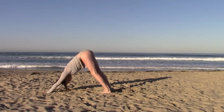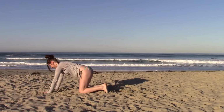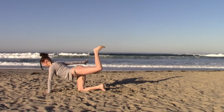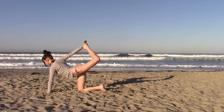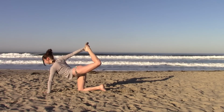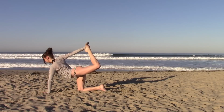And let's drop onto our knees, tabletop pose. Reach your left leg back, bend into your left knee, and once you have your balance, grab a hold of your left ankle with your right hand. So only left palm and right knee down on the mat. Keep the chest lifted. Really kick your ankle into your palm to lift the knee up a little bit higher.